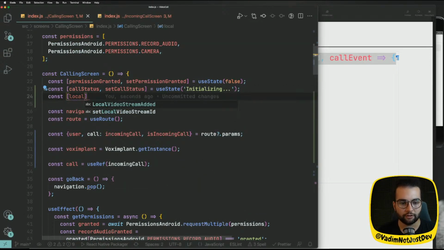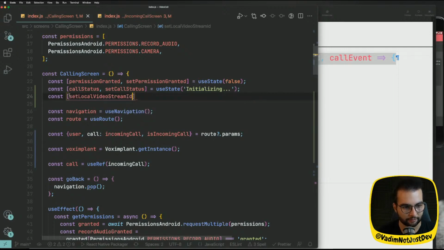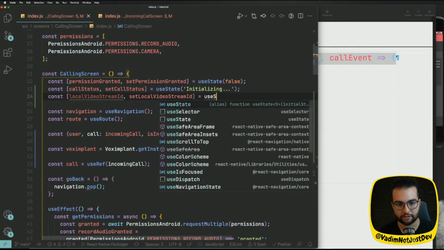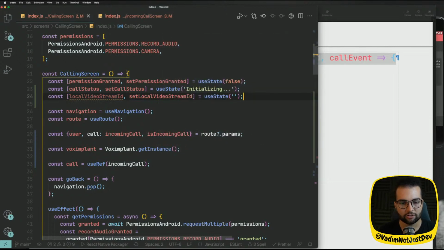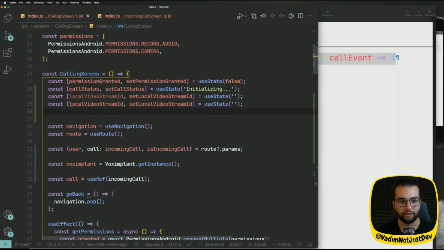Let's define this state variable: local video stream ID and the setter, set local video stream ID, useState. And while we are here, let's define one more, because we will need it for the remote video stream ID.